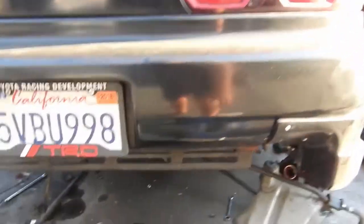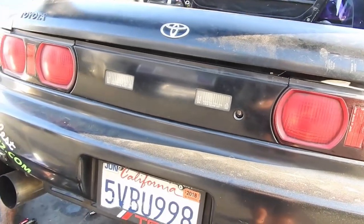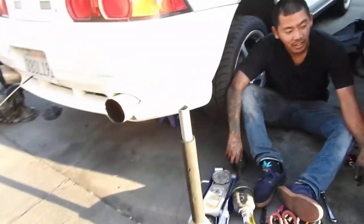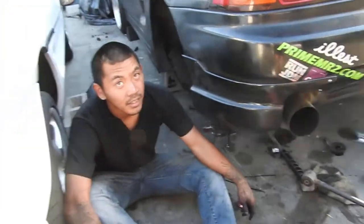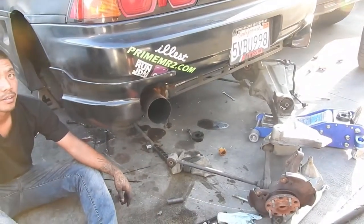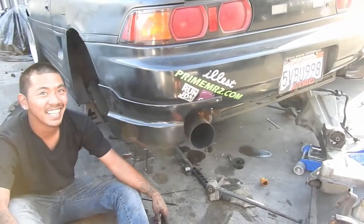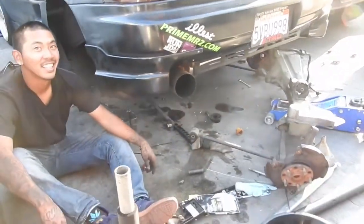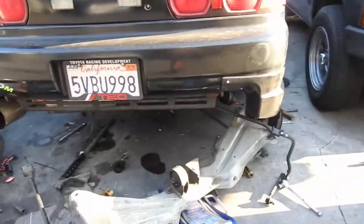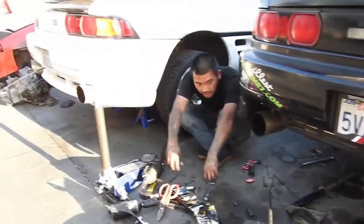Oh, you have these inserts too? How do you like them? They suck — a lot of vibration. Well, no duh. I got some too but I haven't installed them. It got me pissed because I ordered them, put the motor in and everything, and then as soon as I was done with the motor they came in. I was just like, ah fuck. The ones on this car are better — you got the red ones, you got actual poly mounts.